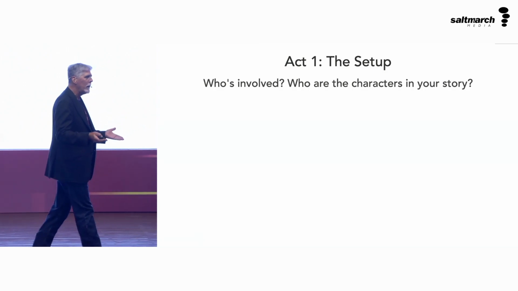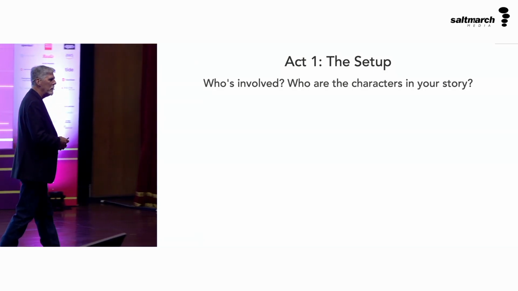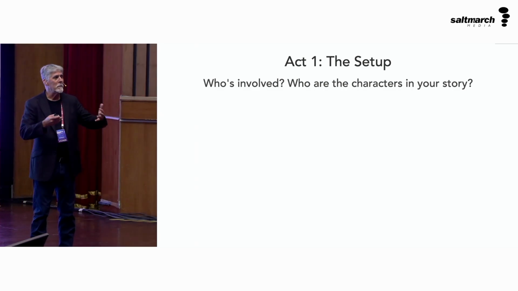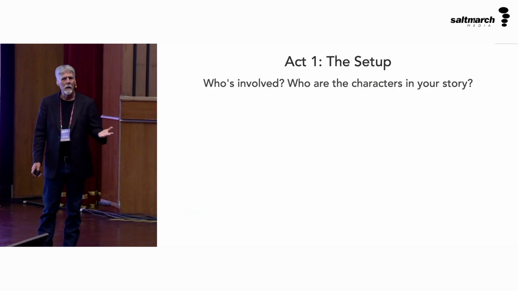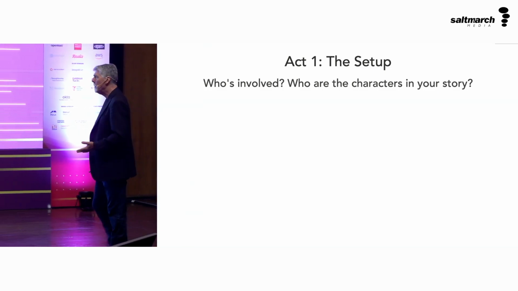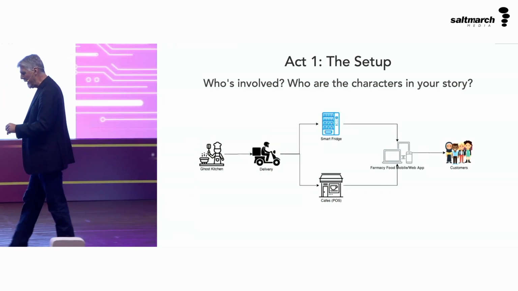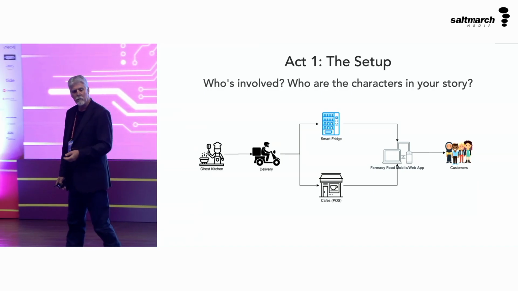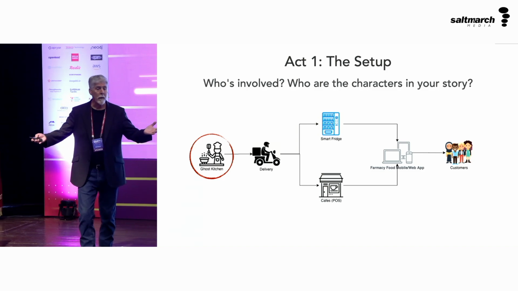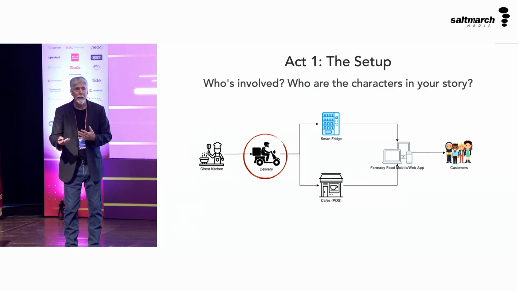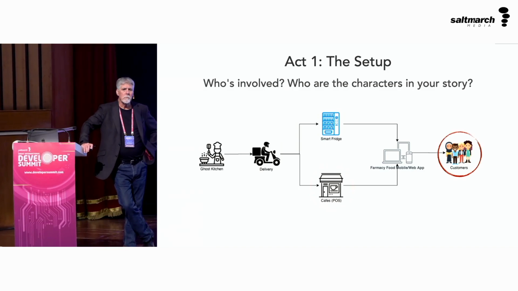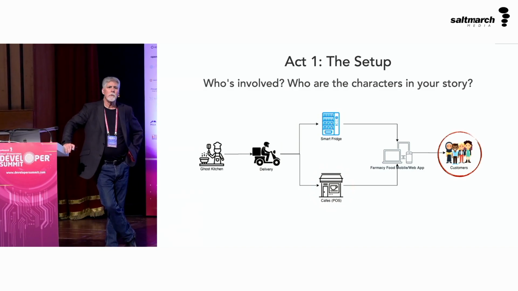Okay, so the last thing that happens in the setup are the characters. If you're going to read a book or watch a movie, what happens in the opening scene? You usually see the main character, or at least some of the characters that are going to be involved in your story. Who are the characters in your architectural solution? If we look at that ghost kitchen, the players, the characters in our movie, our book, our architecture happen to be the ghost kitchen. That's obviously a participant, a player. The delivery people are a player, and they're going to be involved in my solution. Also, the smart fridge, the cafe with the POS system, and also all of our customers. And so we start identifying who are the players, who's involved in this.